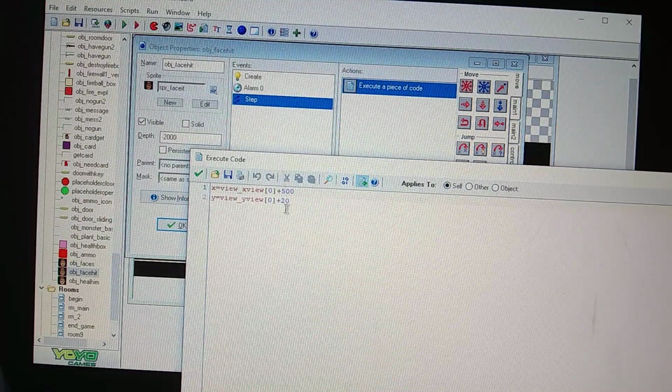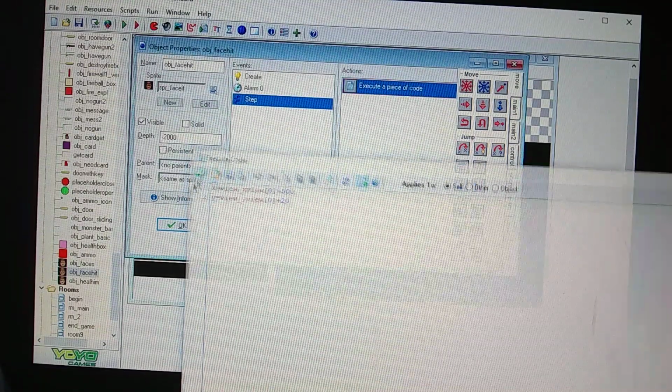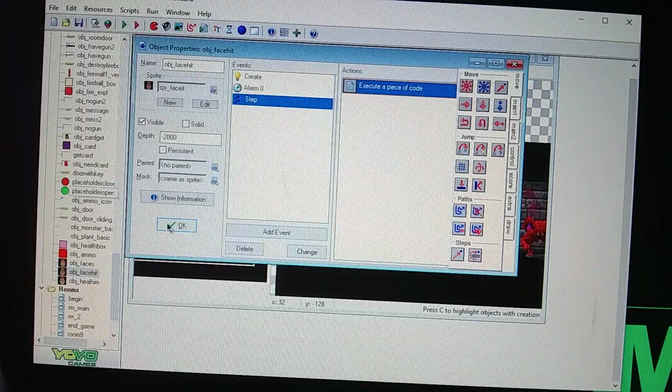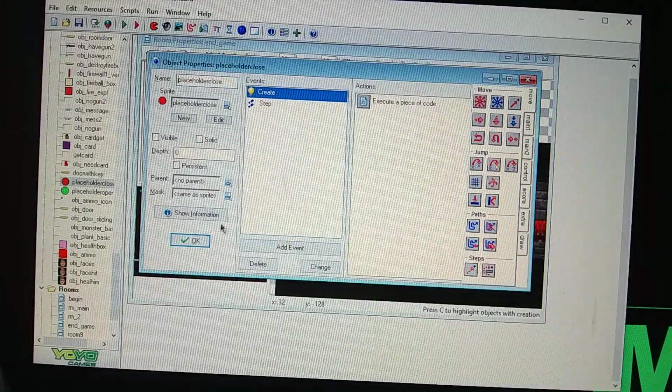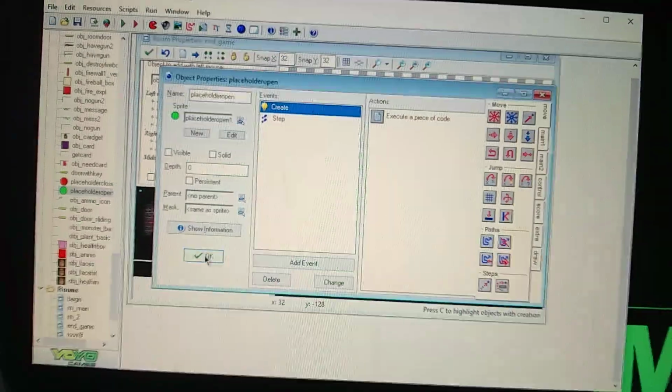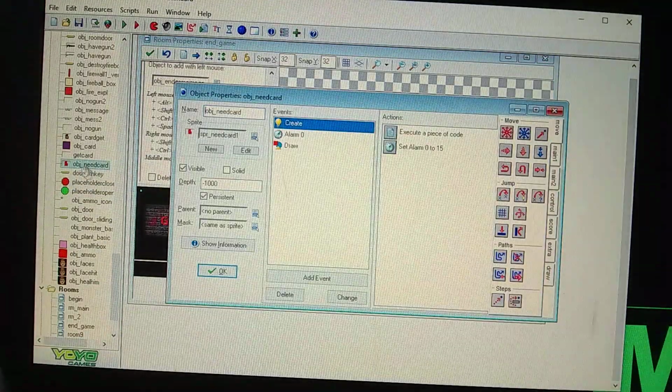Same thing applies. I'm not sure. I think, let me show you here with the placeholder. Now, there is an image.